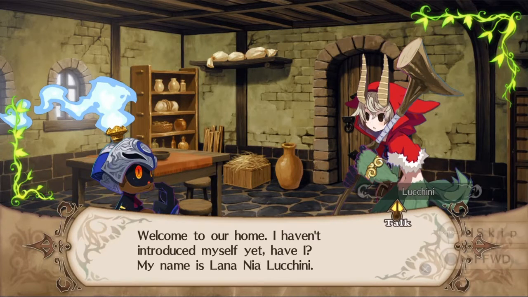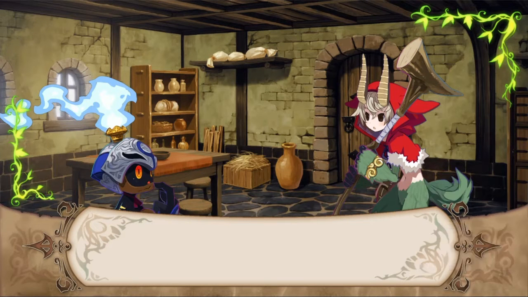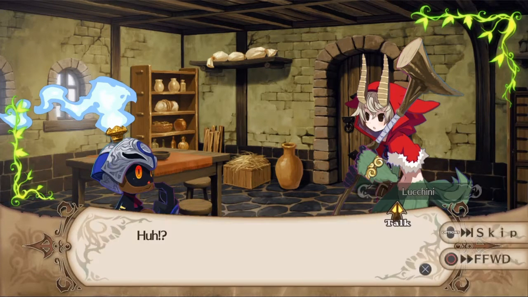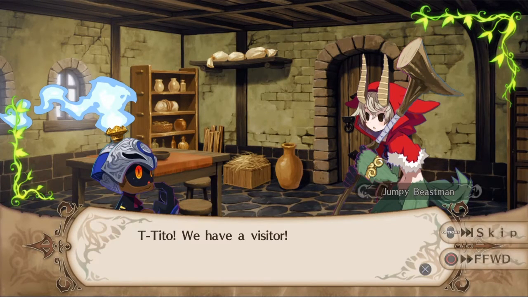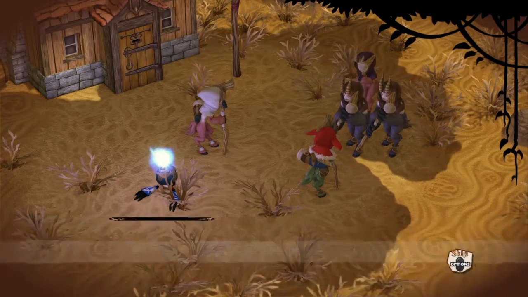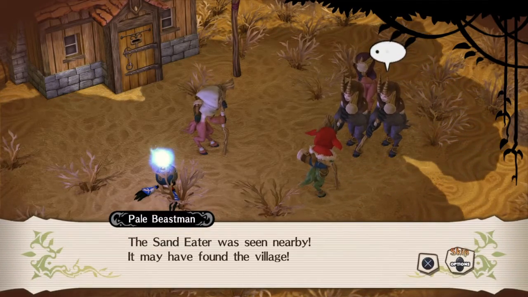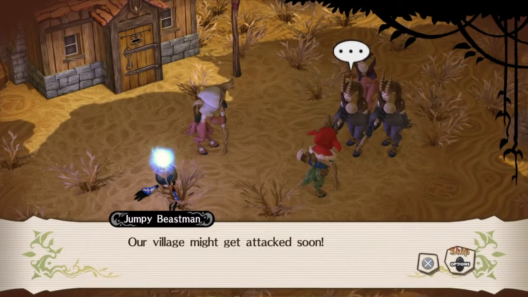Welcome to our home. I haven't introduced myself yet, have I? My name is Lana Nia Lucchini. Lucchini? Please, just call me Lucchini. Huh? Tito, we have a visitor. Did it come here from the desert? What? Really? This anteater was seen nearby. It may have found the village. Our village might get attacked soon!